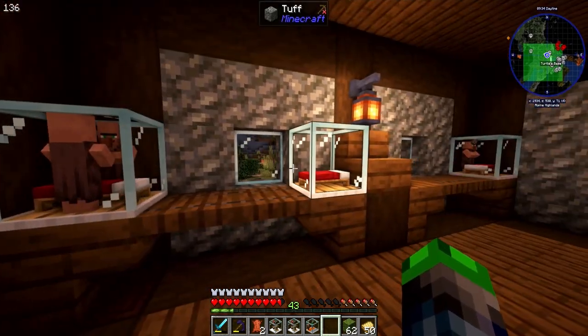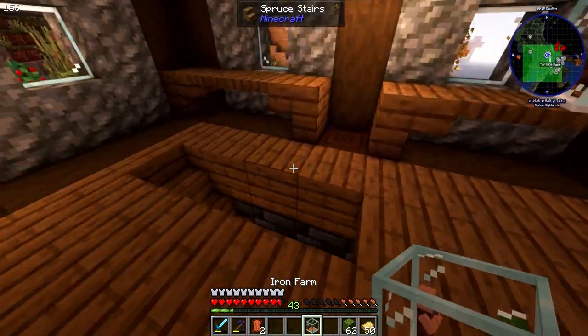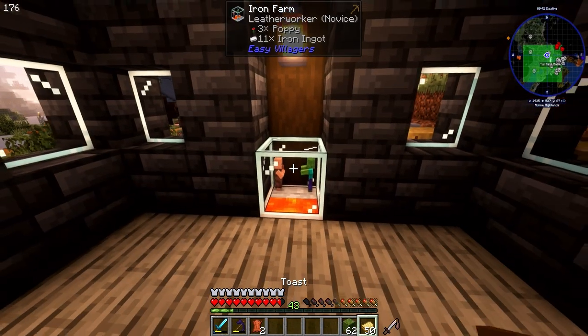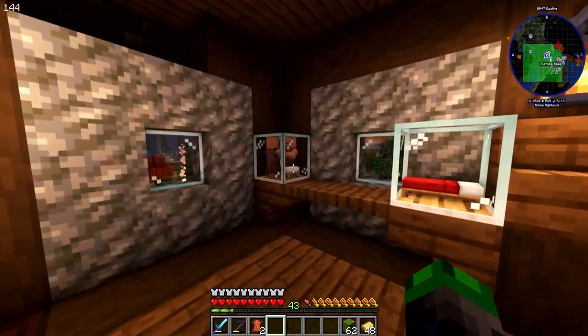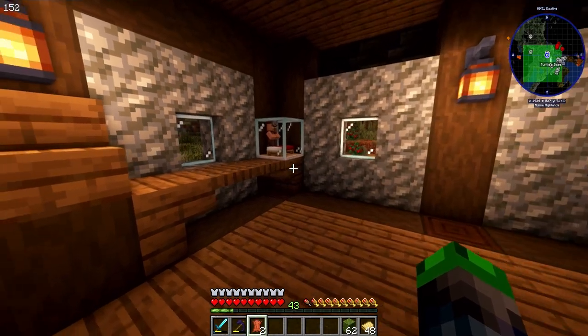But yeah, this is how this side will be. And then over here, we can have some traders. And then down here, I think we're gonna have the iron farm. The iron farm's over here and we can collect them. The trading hall, I'm not too worried about. The breeders, however, we may need to kind of pull them out or something like that with some pipes. We'll see how that goes.